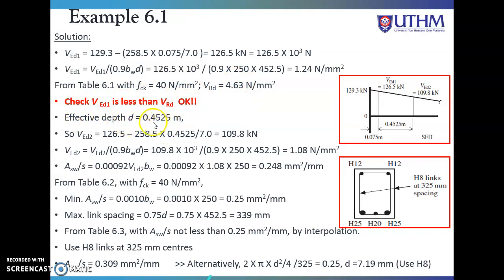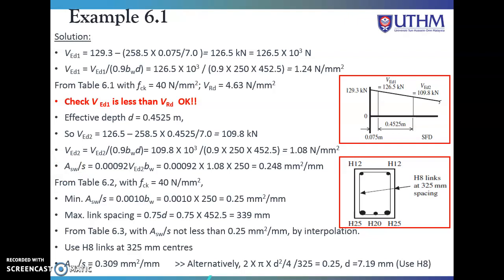So effective depth kita adalah 0.545. So kita dah ada value ni. So sama juga value ni tolak dengan kita punya point load tadi, darab dengan dia punya distance divide by dia punya span. So dapat nilai ni. So ini adalah nilai untuk VED, shear dekat yang kedua. Then we calculate the shear stress at point 2. Okay. So then we can proceed with the next step.